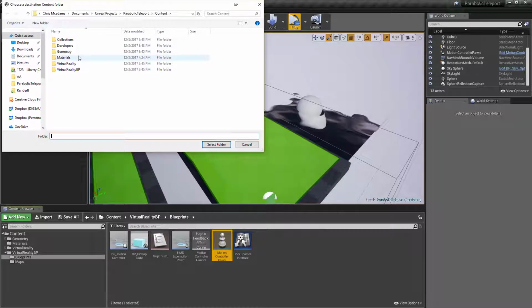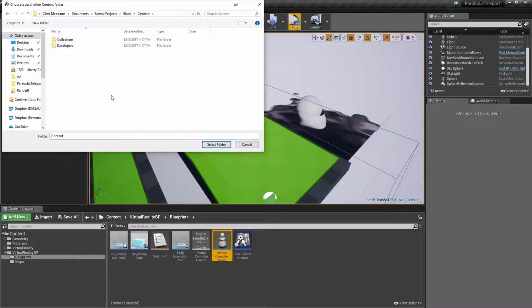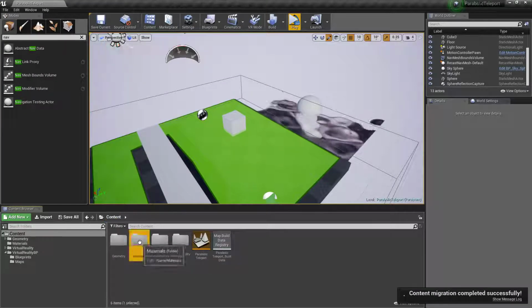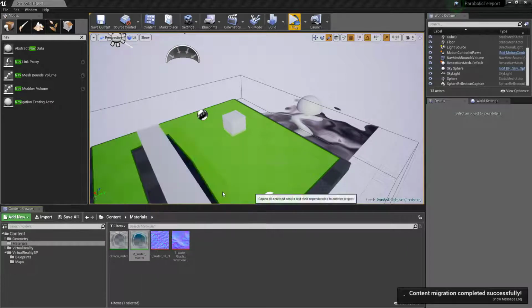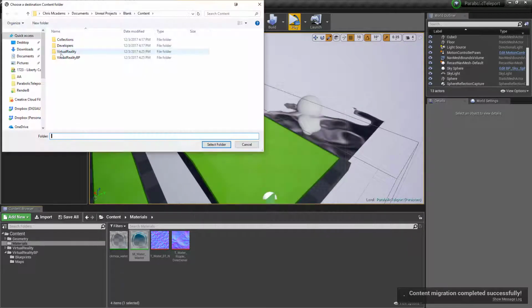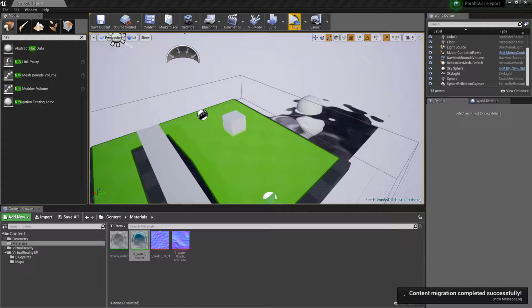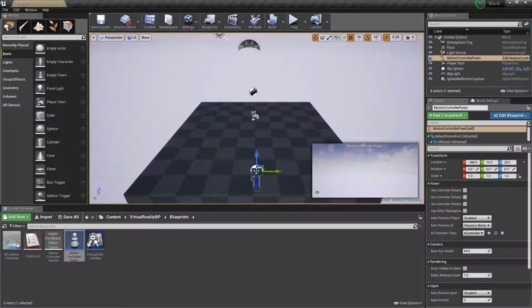So I'll say OK. I'm going to go up, and I have a project that I just made called blank. It'll go into content, and I'll select this folder. Everything should move over there. Similarly, for the water, I'll just right-click my master water and migrate it. It's going to take the ripples with it to the blank folder, to content, and say OK. So now if I come over to my blank project, I thankfully have the blueprints, and I have my motion controller. It looks like some stuff's missing, but we'll give this a shot.